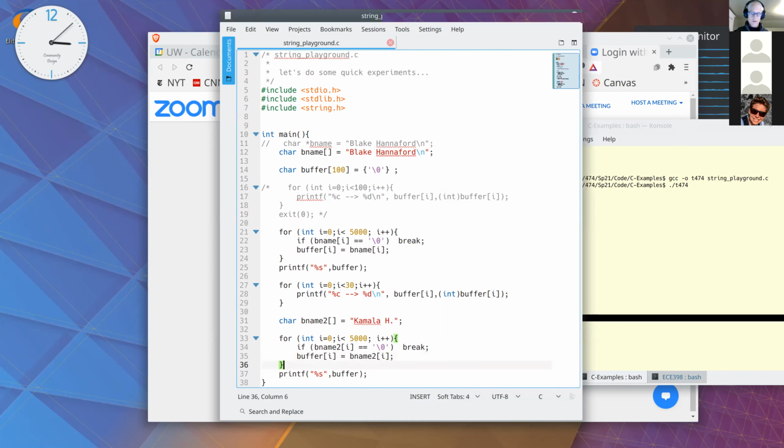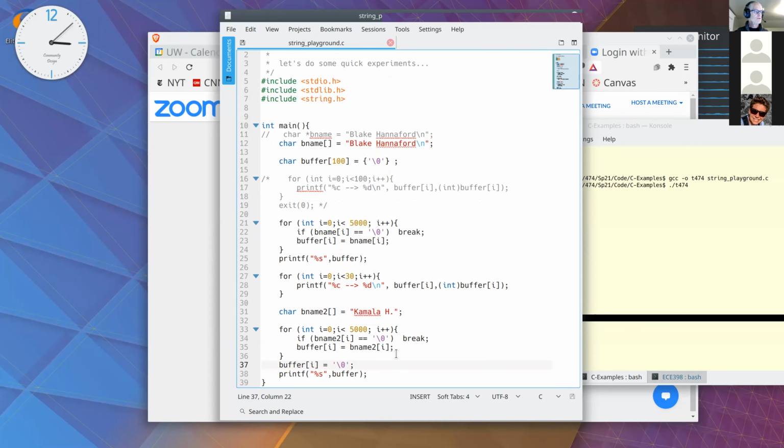When this loop is done, we've come out of the loop, and we'll just add the 0 to the buffer. Now the question is, do we write buffer[i] equals '\0', or i plus 1? What do people think? Janoth raised a hand. What's your answer? You theoretically should not be using i at all because you're no longer in the for loop. That's a great point, and I forgot about that.